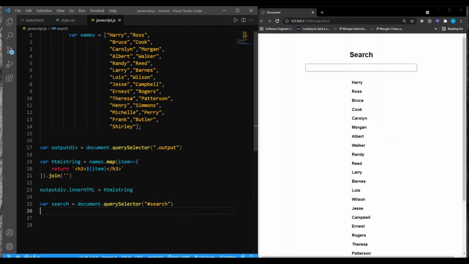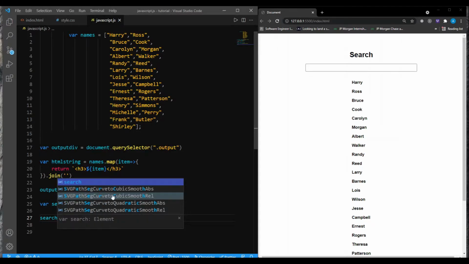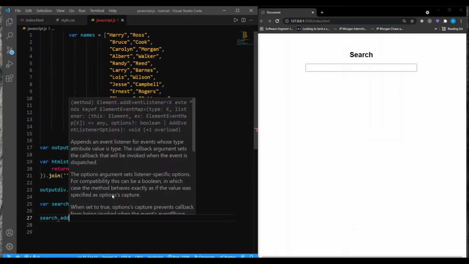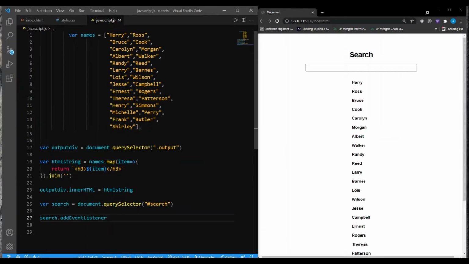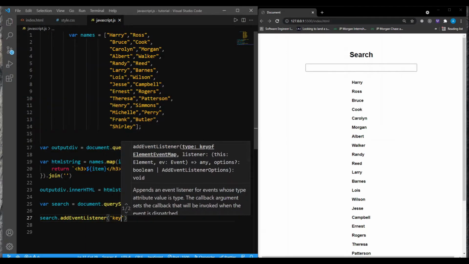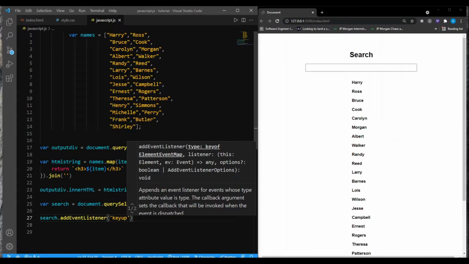Hashtag because hashtag selects an ID. And now I will add an event listener. I'll do search.addEventListener, and the event will be keyup, because keyup basically means I'm writing something using my keyboard.